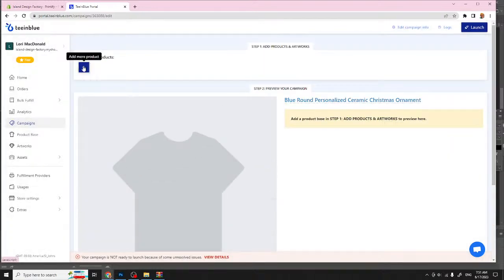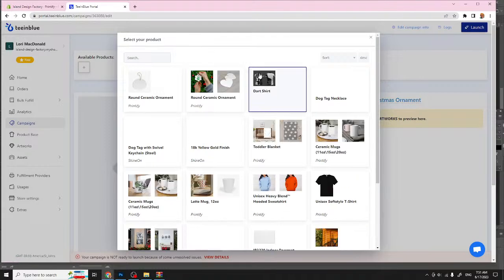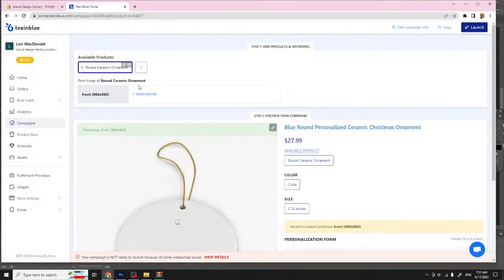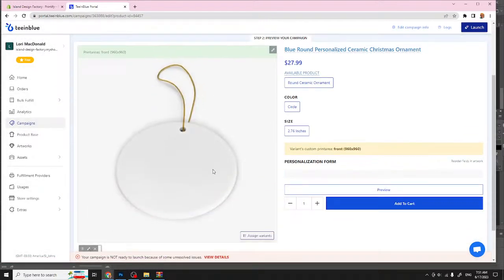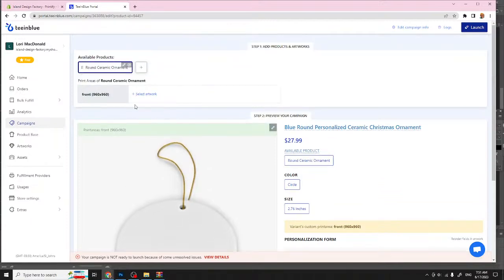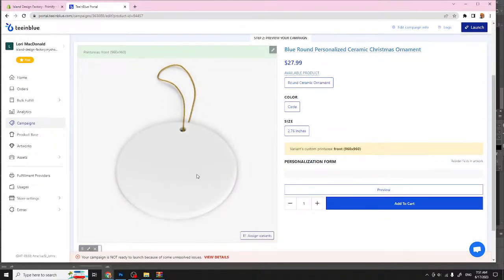So we're going to click on available products. The most recent one that you set up is going to be right here. Round ceramic ornament. So we're going to click on that. And this is our mock-up that we have set up in the product base, in the round ceramic ornament product base.